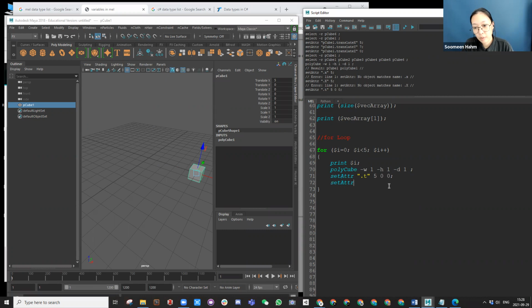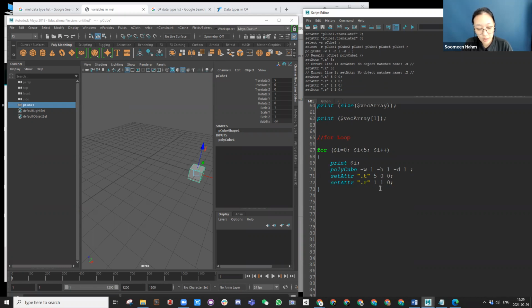And if you want to change the rotation, you can use dot r. So let's say 1, 1, 0, for example. So it starts to apply some rotation. If you see, that actually changed the rotation.